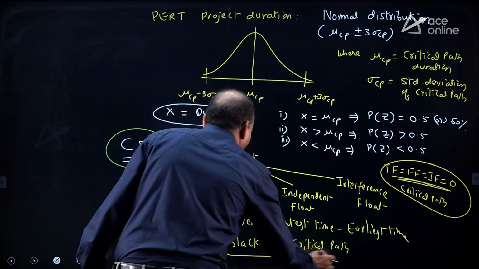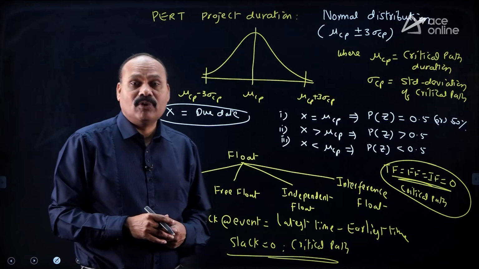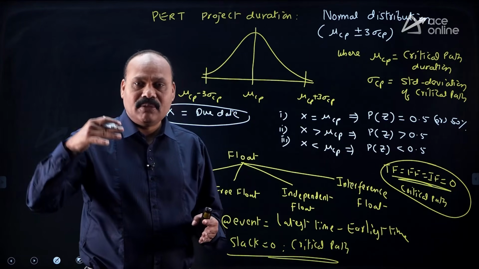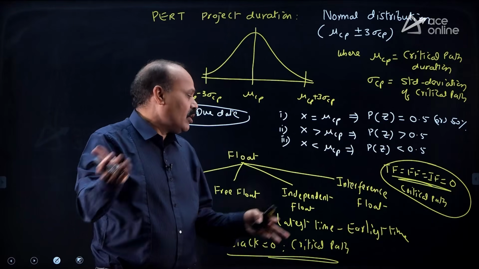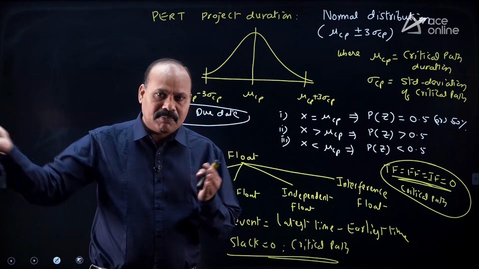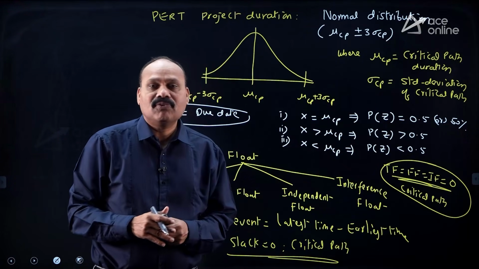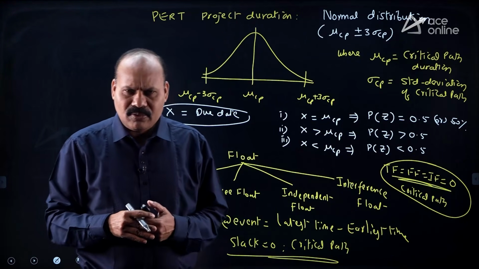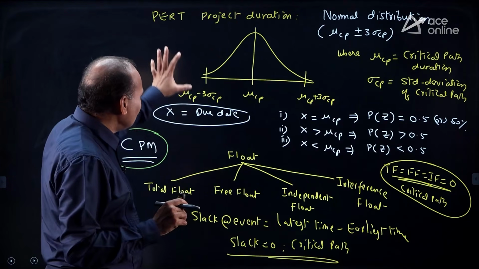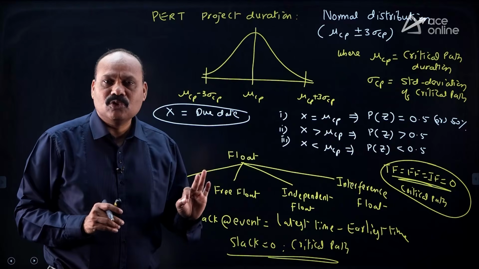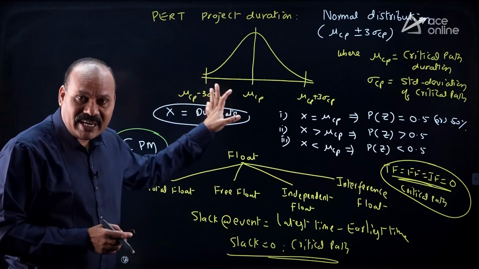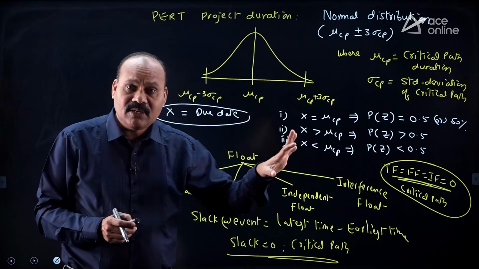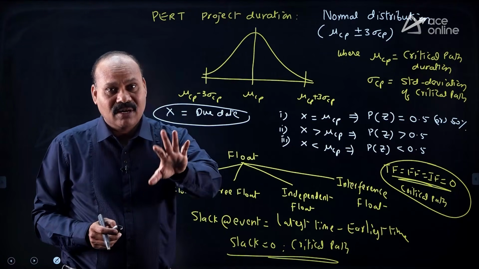So you can go through these things. The definition of total float: permissible delay without affecting project completion time. Free float: without affecting the next activity. Independent float: without affecting next and preceding activities. Interference float: difference of total float and free float. So my suggestion is at least you can go through these things. You may be finding questions related to PERT and CPM. Most important thing is PERT and the two formulas.